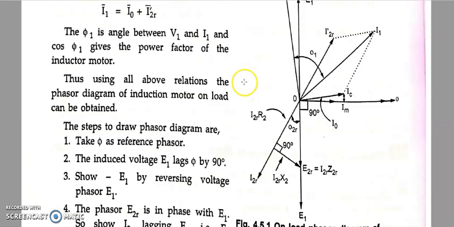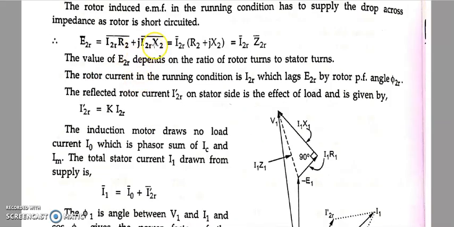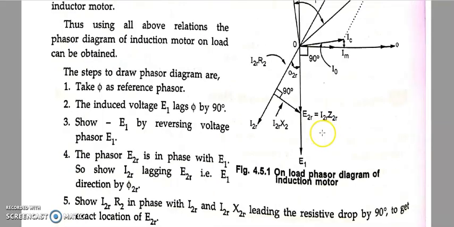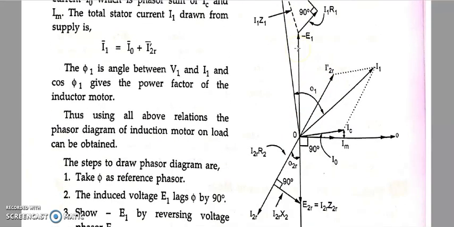Now combining I2R2 and I2X2 will give me E2R. From this point to this point it is E2R. So E2R is equal to I2R into Z2R. You can also write it in that fashion, because I2R2 combined with I2X2 gives E2R, that is E2R is equal to I2R2 plus I2X2. Either you can draw a dotted line here to show R2 plus X2, just like how we showed here, at right angles to that. Any of both will again be the same phase, not a problem.